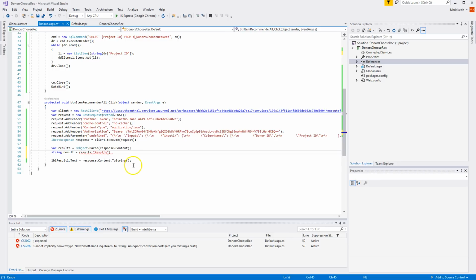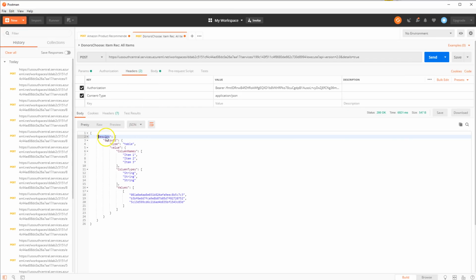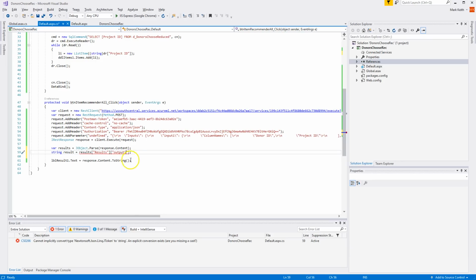So we say results, output 1. And remember, this is case sensitive. So back here, it's going to be results, output 1 like that. Then we don't want type. That gives us table. We want value, and then values, and then an extra set of brackets right there.